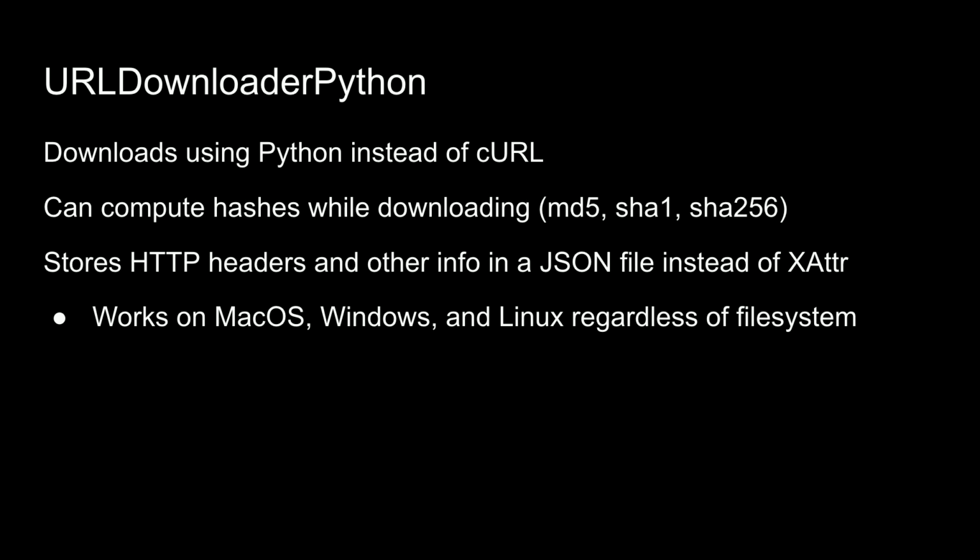I've even heard of some people trying to run AutoPKG and have their cache on a network file share or something like that, and extended file attributes wouldn't work on Mac OS in that case. So there's even some weird cases where you could run into where URL downloader doesn't work, but this does. So it's really nice. It works everywhere. Very handy. And it basically solved my main stumbling block to kind of get going.